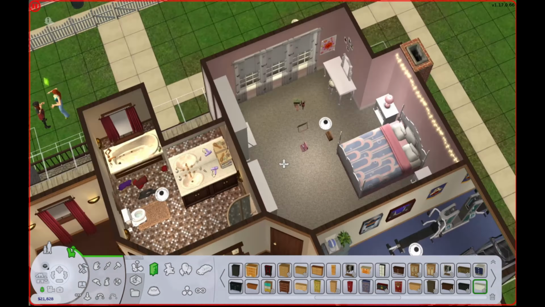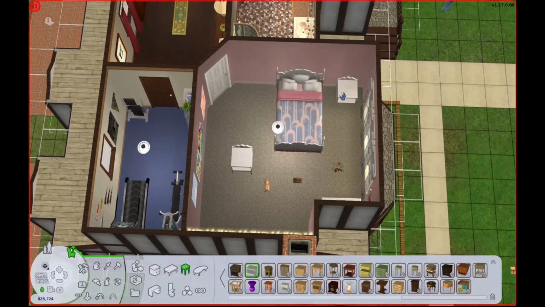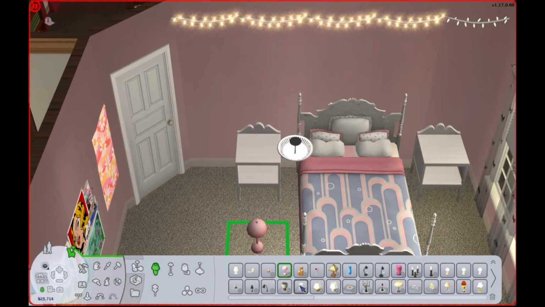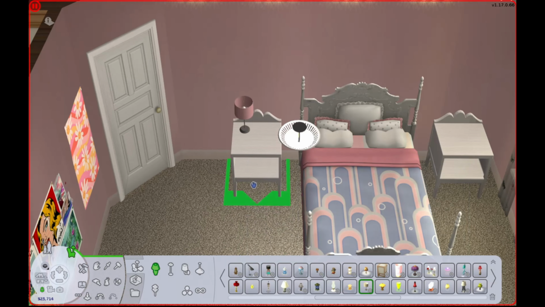I spent a lot of time cluttering and everything, and I searched for a lot of custom content specifically for their rooms, which is something that I kind of always did. But my point is it took me a while to finish these bedrooms. And I really like the way they ended up. I'm especially proud of Lilith's room.